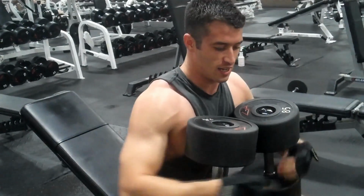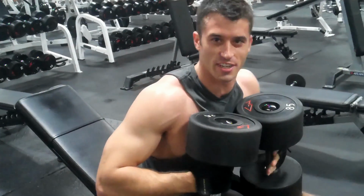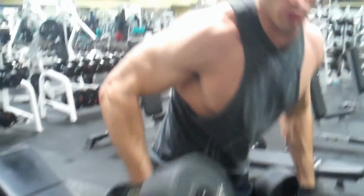Incline bench press. And as you saw there, I actually did 7 reps because at the end of 6, I felt like I could do 1 more. Just completely cool.